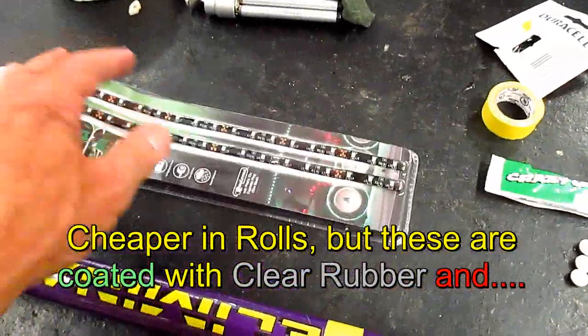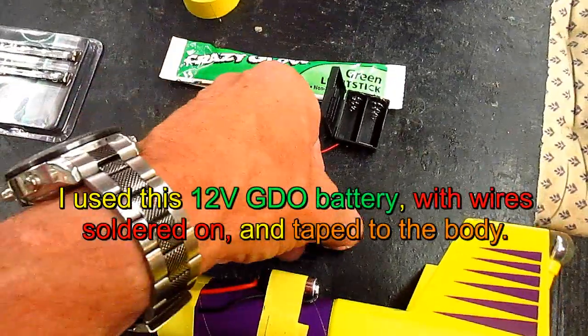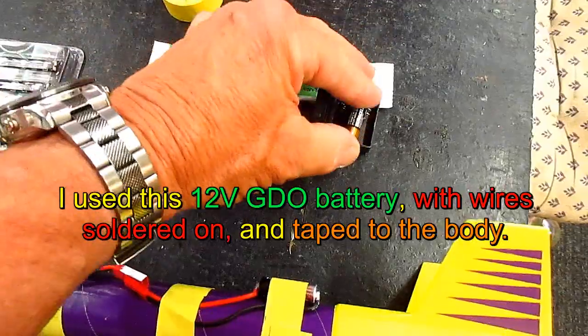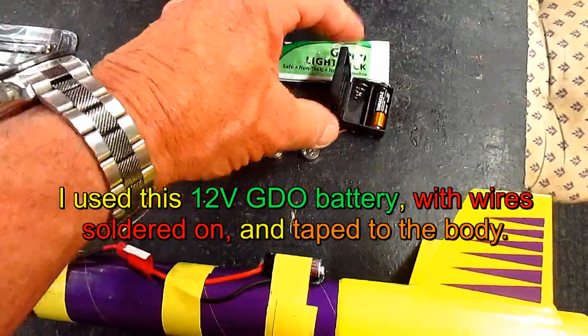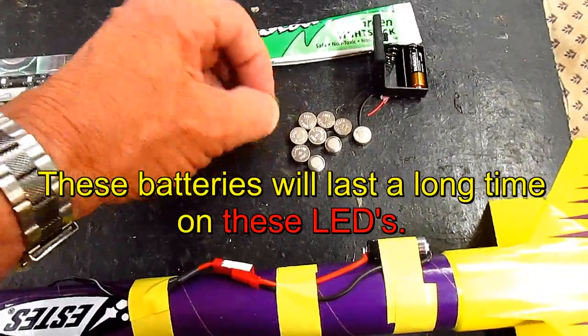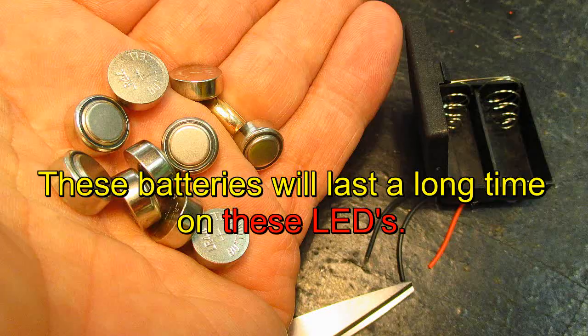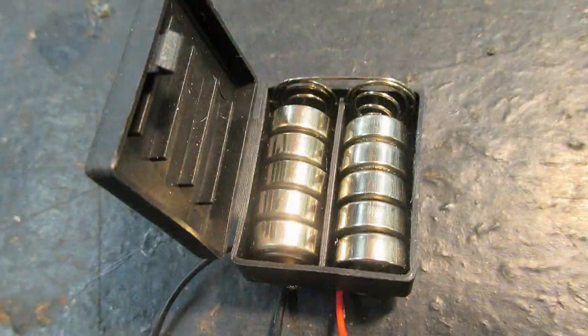First of all, there's two sets in there, and it comes with a little battery box that will even hold a 12-volt battery. And this is 12 volts. So you could put one bolt in here and have a little battery box. But it comes with all these little batteries, and these are like $3.95 a piece when you go in the store and buy them. So if you need something, they all fit in here.